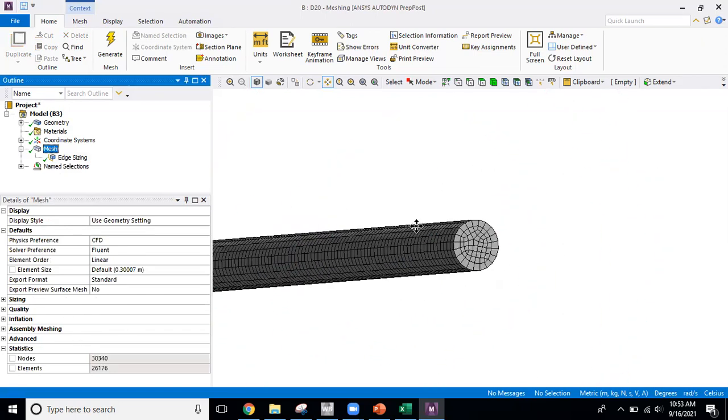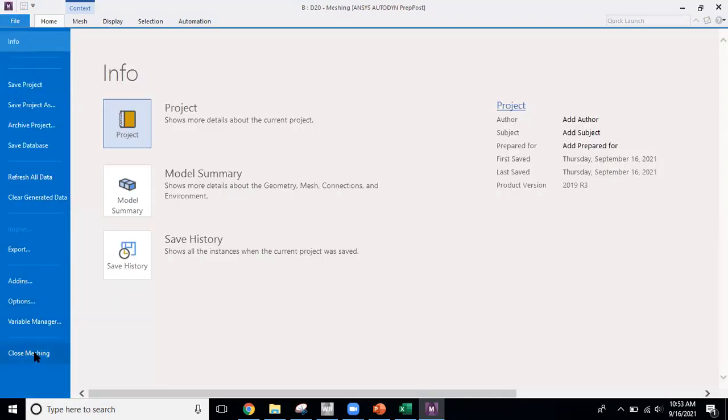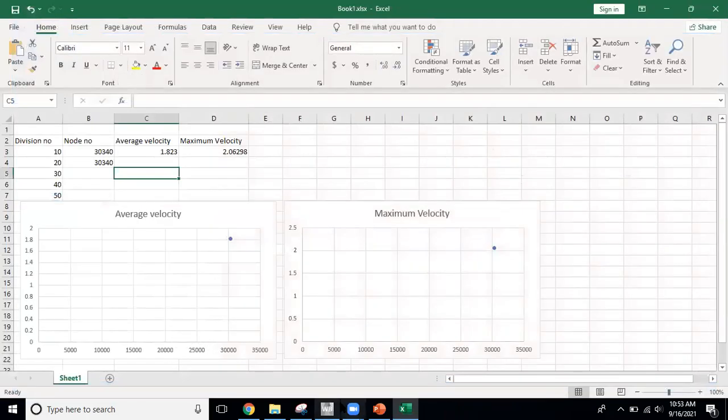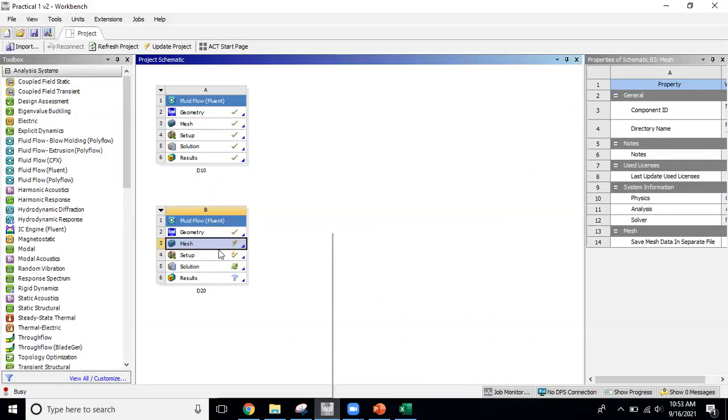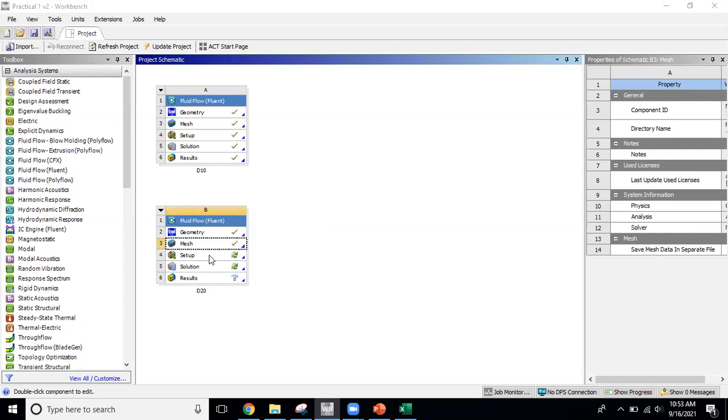All right. So we close this. Right click, update. Okay, now I'm going to open Fluent.